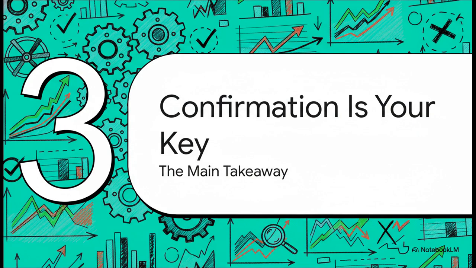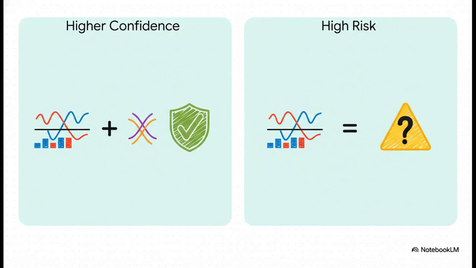So, what's the big takeaway from all this? Well, we finally reached the most important part of this whole thing, the one single principle that can separate a great trade from a painful fake-out. And it's all about one word: confirmation. Look, it really just boils down to this. On one side, you've got the recipe for a high-confidence trade. You get a MACD signal, plus you get that moving average crossover to back it up. But on the other side, you've got the danger zone. Relying on just the MACD by itself, that's a huge gamble with a very high risk of a fake-out.